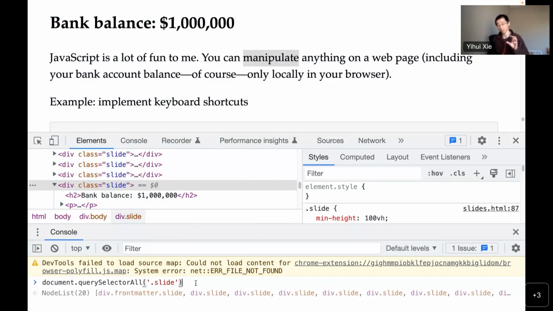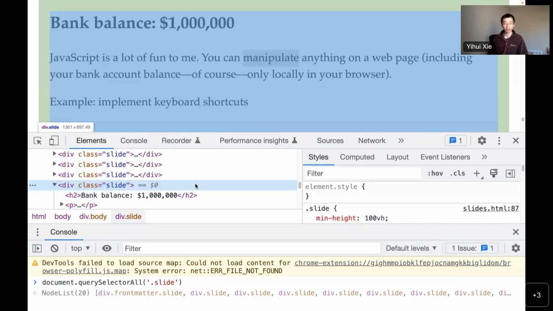That is one way to select all the slides. Now you can see there's an array which has 20 elements, which means I have 20 slides on this page. So I can query all of them. I can manipulate one of them or all of them. It's up to you.